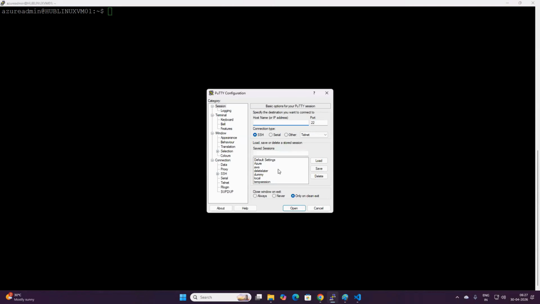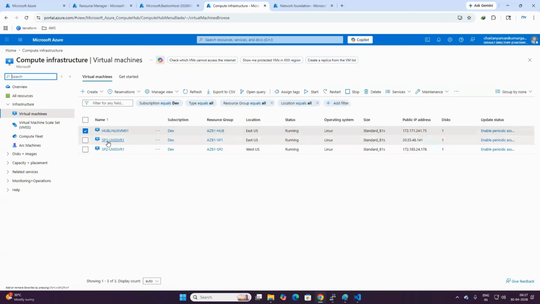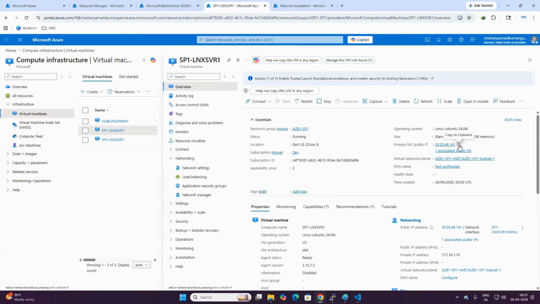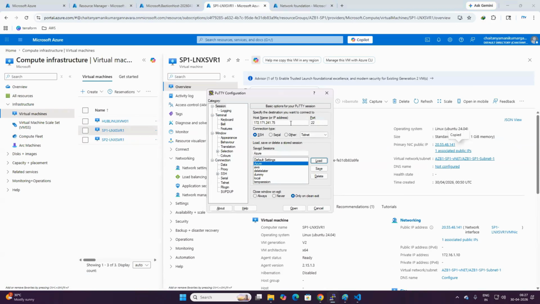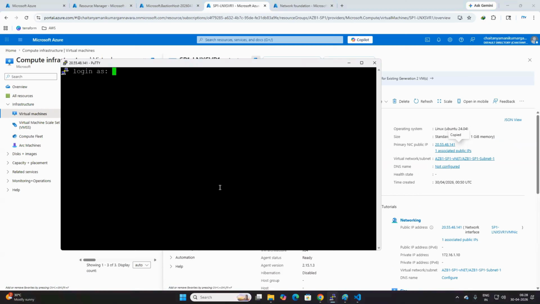Then we will log into the spoke server, spoke VM1. What is the spoke VM1 IP address? This is the spoke VM1 IP address. Let me copy it and open. Accept it. This is also azureadmin and the password is latest hash 12345.